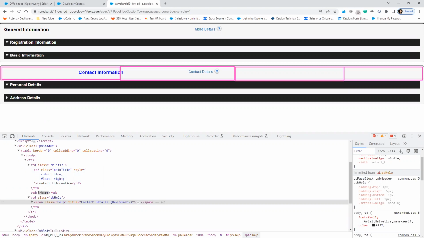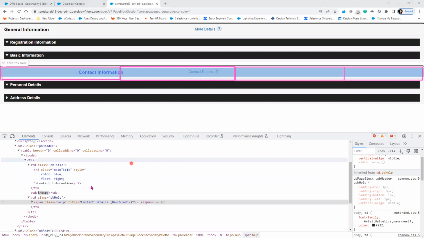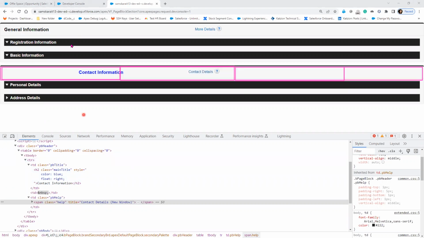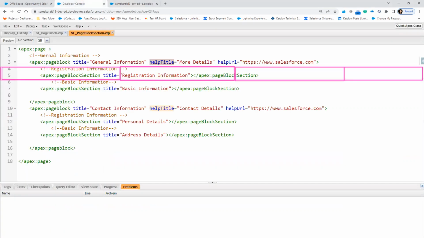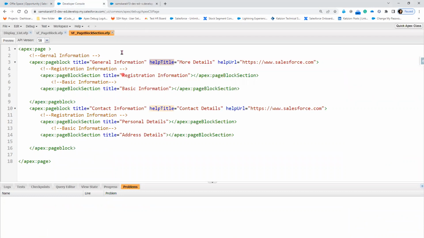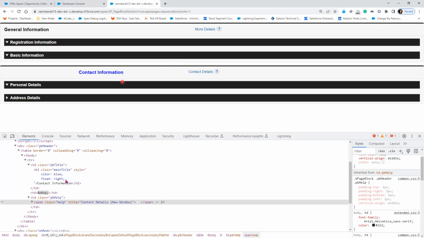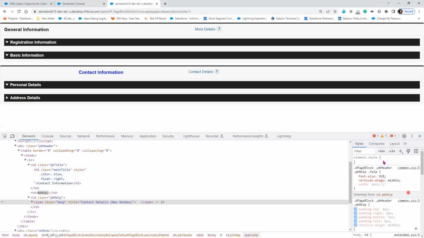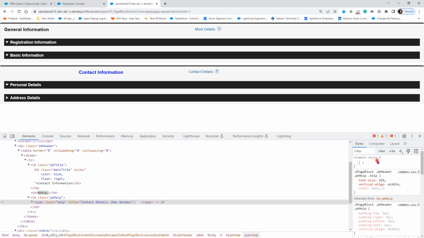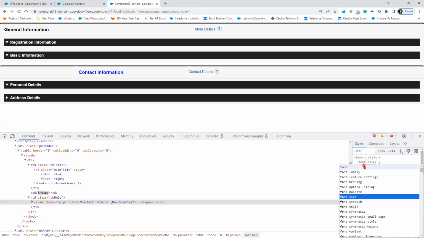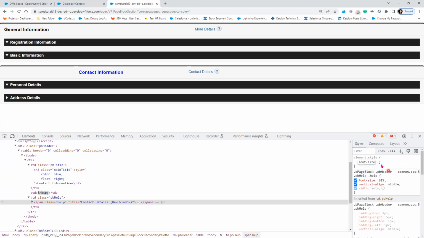Yes, ma'am. Okay, so always play here in the front end, then try to add the details here. So that's what we do in real time. Whenever we want to add any styling, first we will try to play here. We will add element.style. In the style, whatever changes I want to make, first I'll add the details here, like the font size or whatever it is. Now here I'm going to add it.